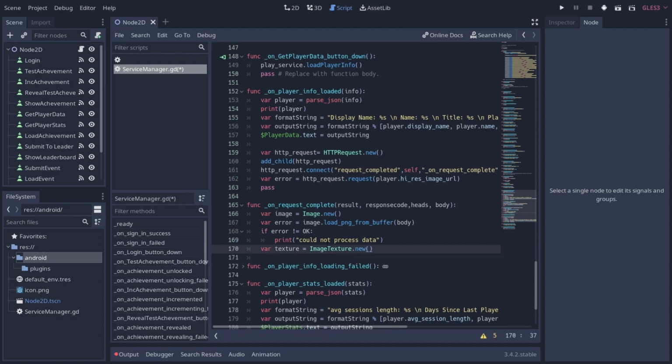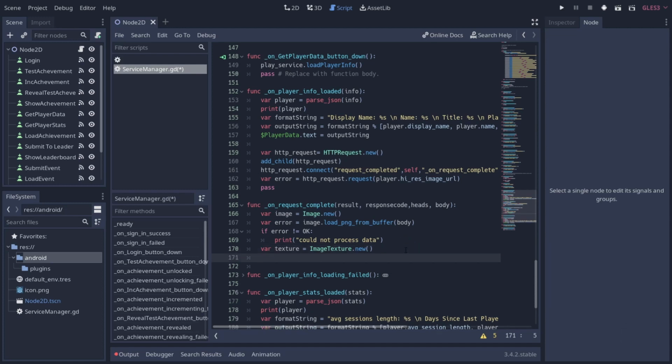So basically we have an image, right? And then we have an image texture. They're two totally different things. An image is an image, and an image texture is a texture that's going to show up in space, if that makes sense. So you need to do additional processing to make it so that it maps to UVs correctly.